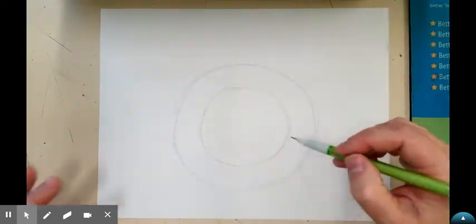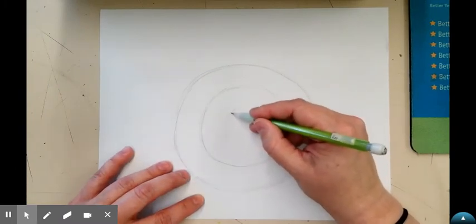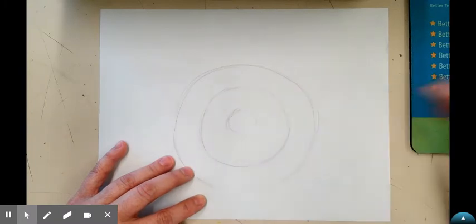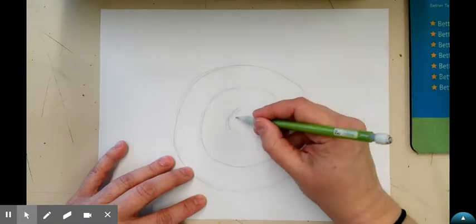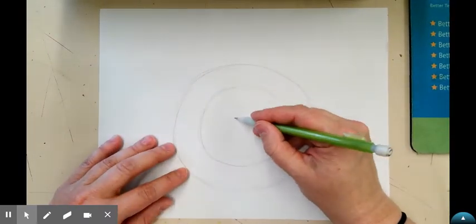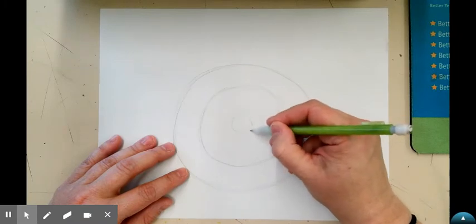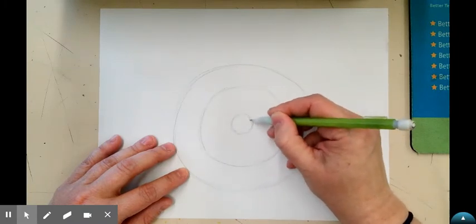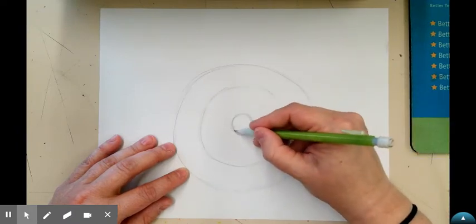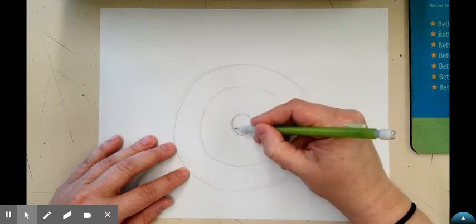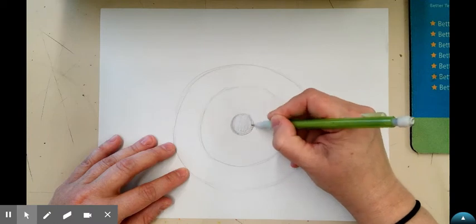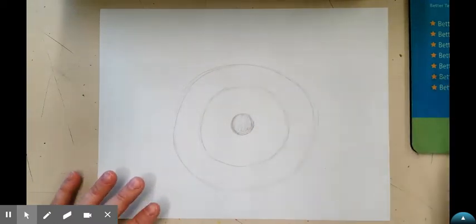So depending on what you're looking at, the light in the room, I guess, will kind of determine the pupil. The pupil is usually decently smaller. Actually, that's even a little bit big. The pupil can take over most of the iris, but not completely take it over. Okay, and if you want to make that a little bit darker, give it a quick shading right now. Don't worry too much about that yet. You just want to get your shapes in there. Okay?